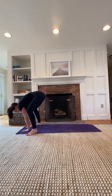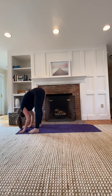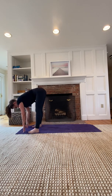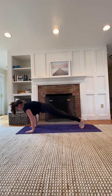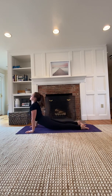Forward fold, hands down, hips high. Turn your toes forward. Give yourself a breath here. Just let the upper body hang heavy, maybe add a little sway. Give yourself a beat to reset. On an inhale, find a halfway lift. As you exhale, plant your palms, step back through a plank. Any vinyasa you want. We meet in down dog.